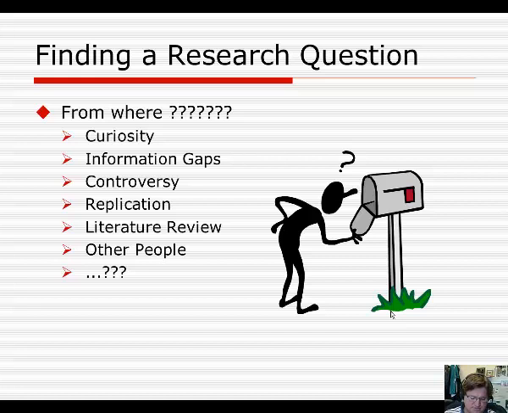So there have been lots of methods for finding worthwhile research questions that have been suggested to students by their professors over the years. The book on pages 32 and 33 gives you some ideas on where you can get your research questions from, and I'll share a few of these with you. Number 1, write out your philosophy of the exercise science or physical education, or whatever your degree is, of that field in which you are studying.